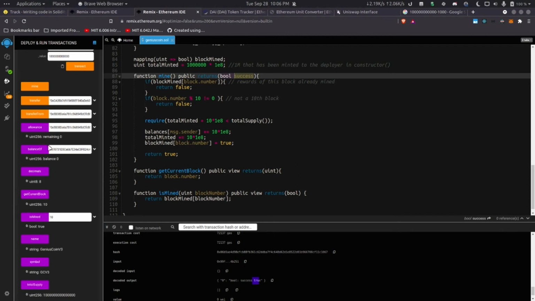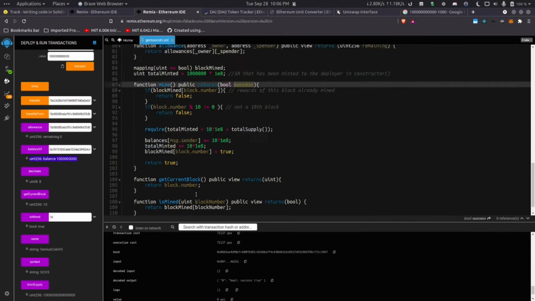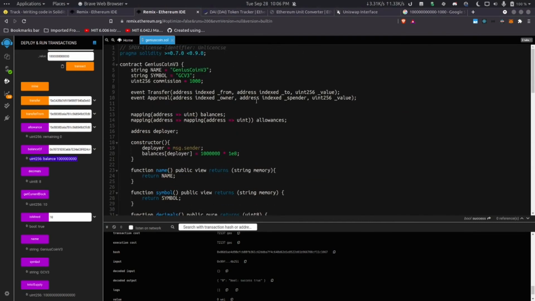Therefore, this user should have this much 10 GCV3. Let's check. And as you can see, this user has got a reward, the mining reward. All right, so with that, I think we have reviewed the code for Genius Coin as well.